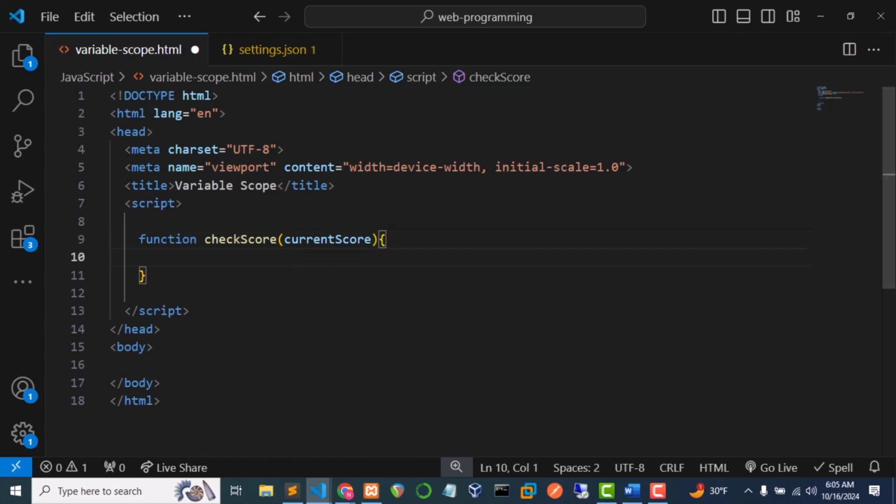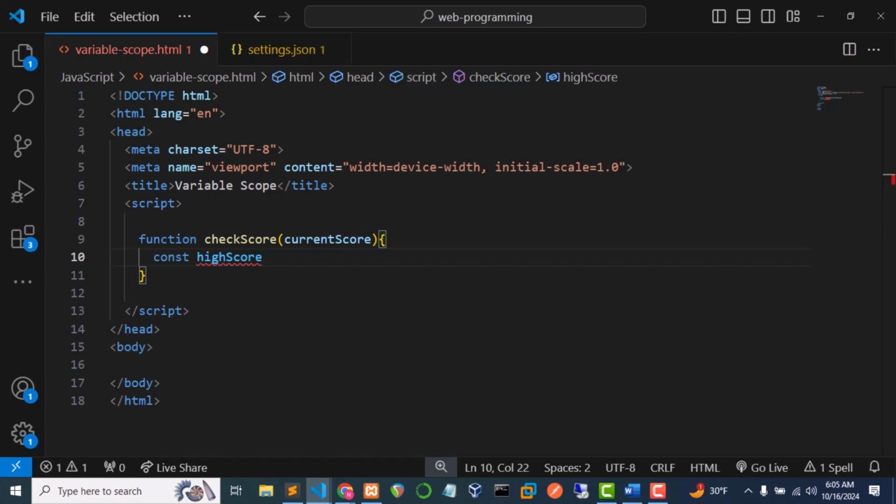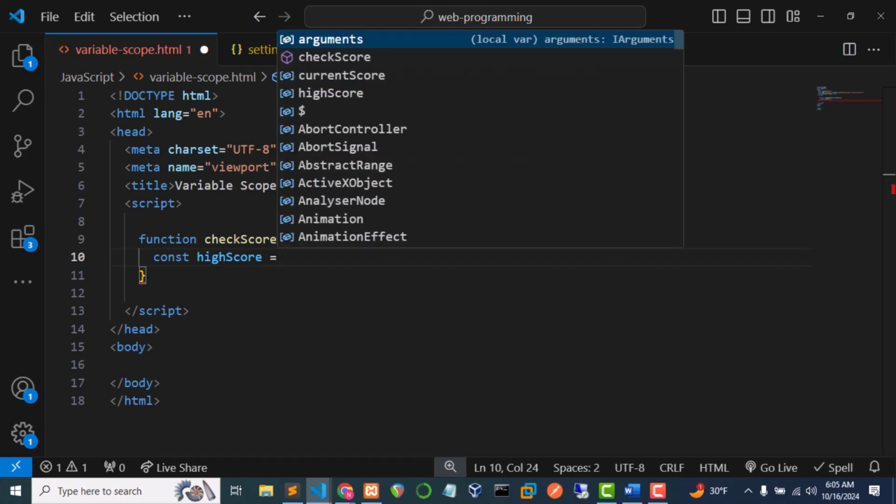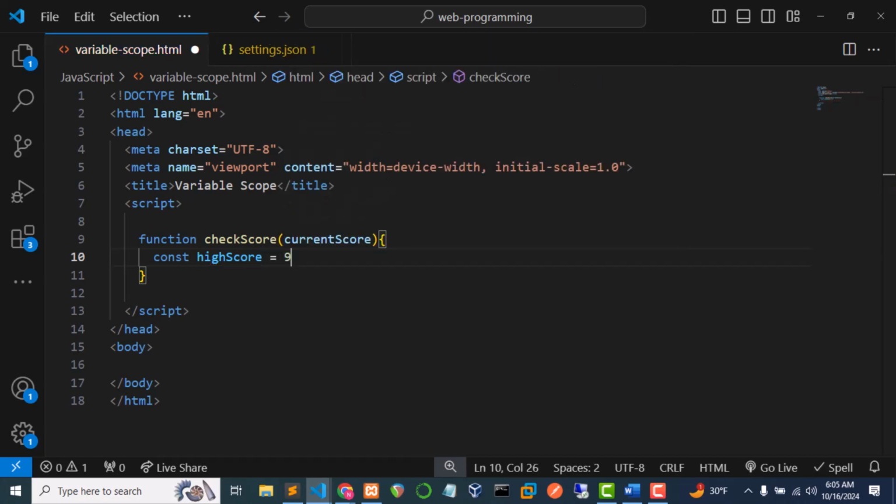Okay, so inside the body of the function here, make sure your cursor is indented within the function body like mine is here. Let's go ahead and declare a constant, and we'll call this highScore, camel case. And we're going to initialize that to 99. Okay, I'm just making this up right here. Okay, so there we've got a variable called highScore that we declared.